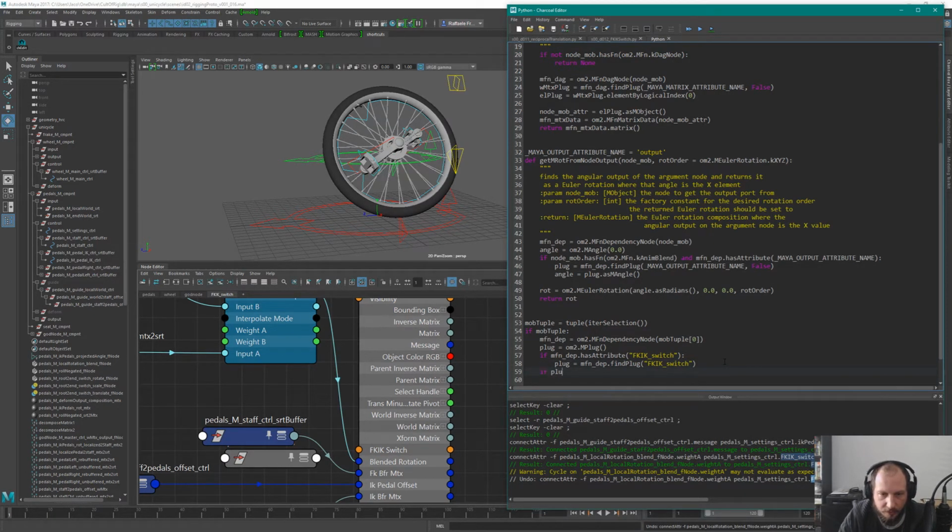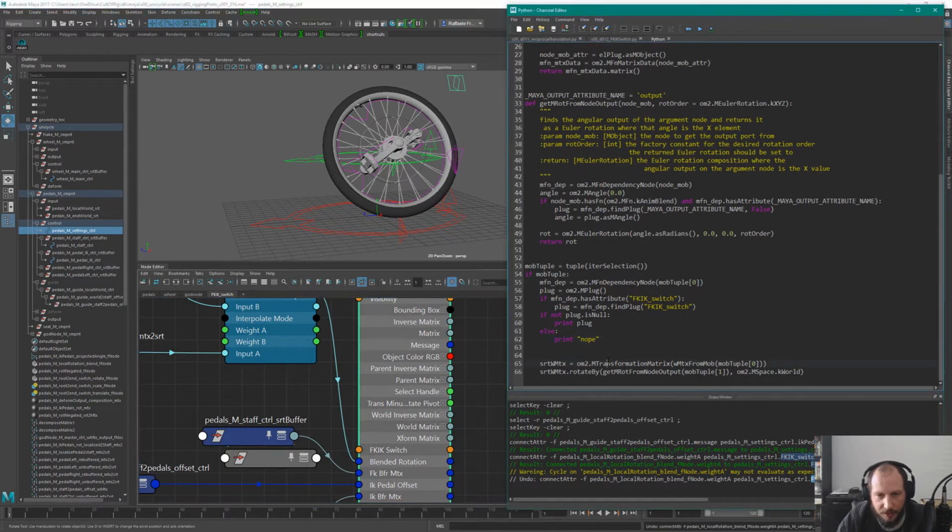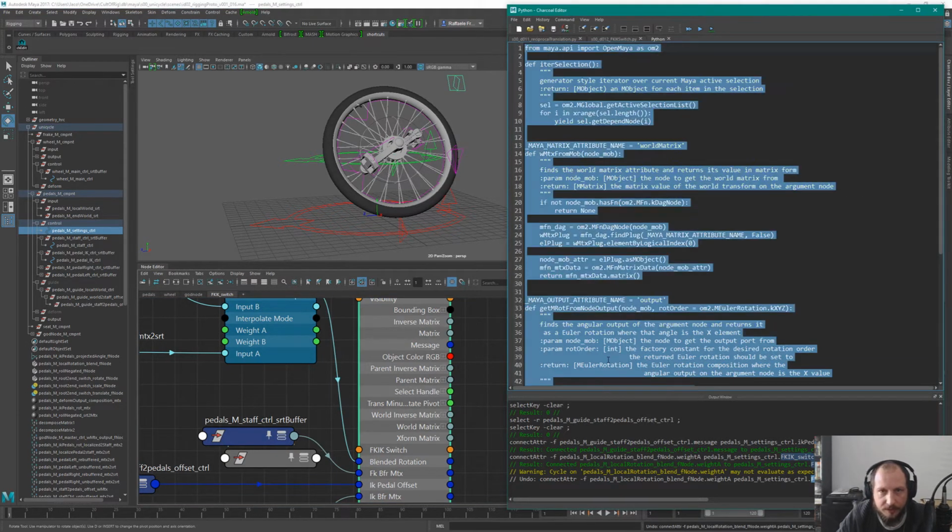So in that case, we're gonna do that, and we can go. So if not plug dot is null, remember it's an attribute, then we can do something. Otherwise, you know, something like that. So that just validates our selection. If I was to run something like that, let's see if it actually works.